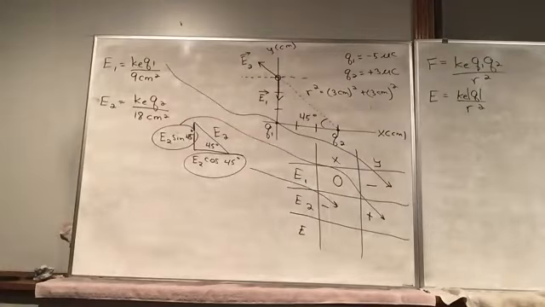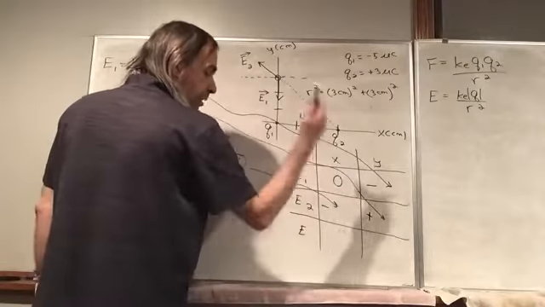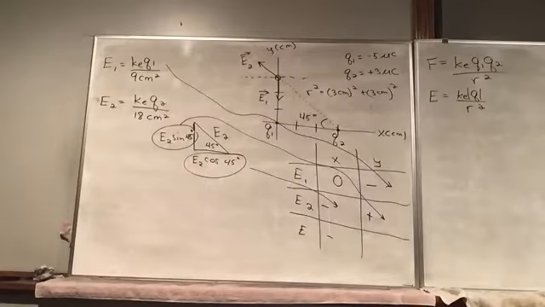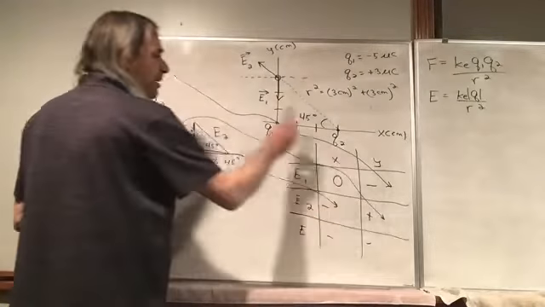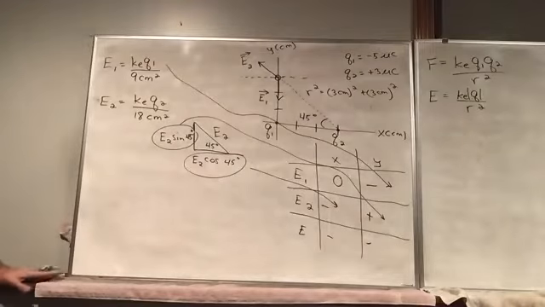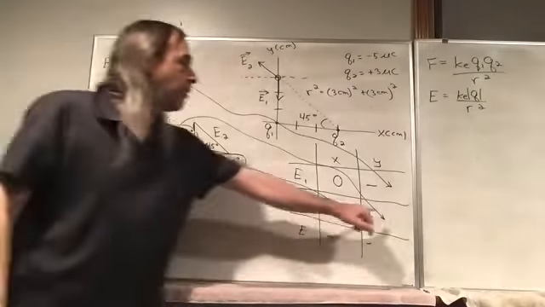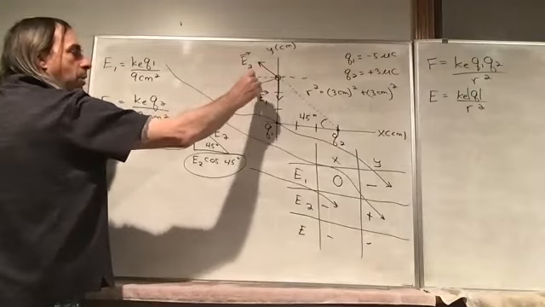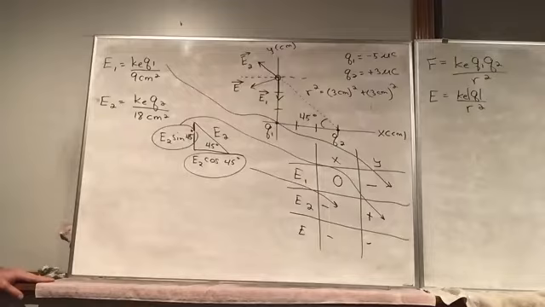If we want the electric field in component form, we would just add these columns. Or so, 0 plus whatever that is. That would give us that the electric field will have a negative x component. As for the y component, I'm thinking it's going to be negative as well. Yeah, because Q1 is a bigger charge and we're closer. And E1 is directly down, where this one is only a component. So yeah, the net electric field would look something like this. And that would give us the electric field in component form.